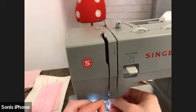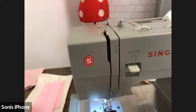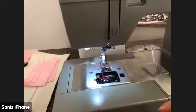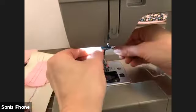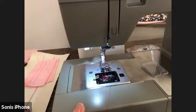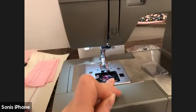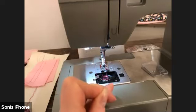So now there's a little, again, depending upon your machine, you will find one machine may have one little catch above the eye of the needle. A different machine may have another catch above the eye of the needle, but there's a catch here. And then on my heavy duty here, there's a catch here, right, like that. And here's my next tip for threading. I'm going to put my presser foot down. When I put my presser foot down at this point, see how I'm pulling this, it has tension on it.